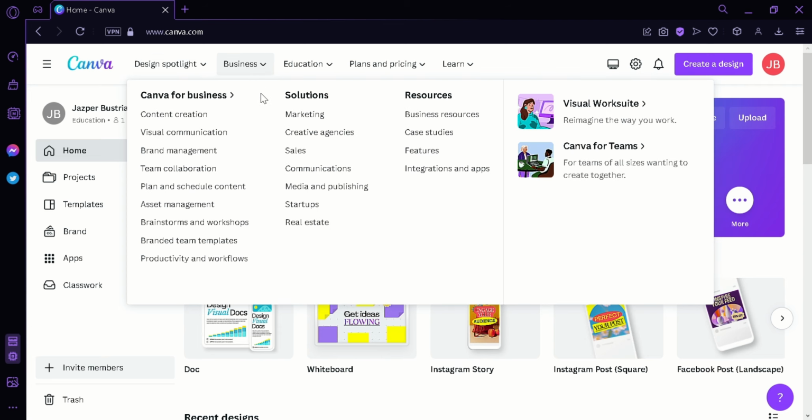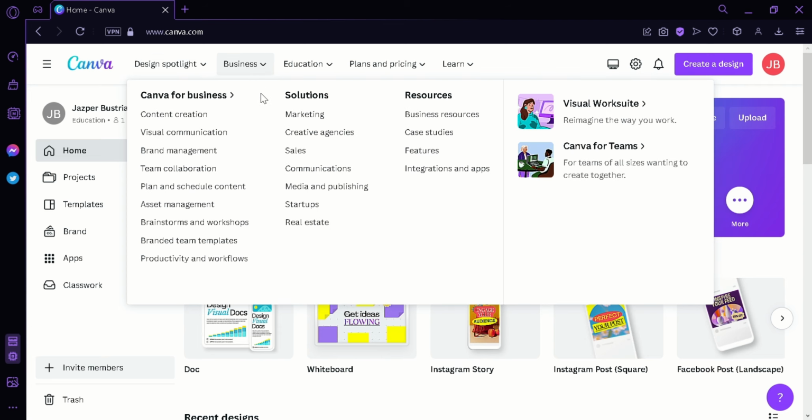Now under All, this will display all the things related to the topic that you have just searched. Under graphics, it's going to show graphical pictures of coffee. Under photos, it's going to show photos. And then there are also videos and frames that you can use to put in your photo. Right now, we're going to click on photos and click See all.